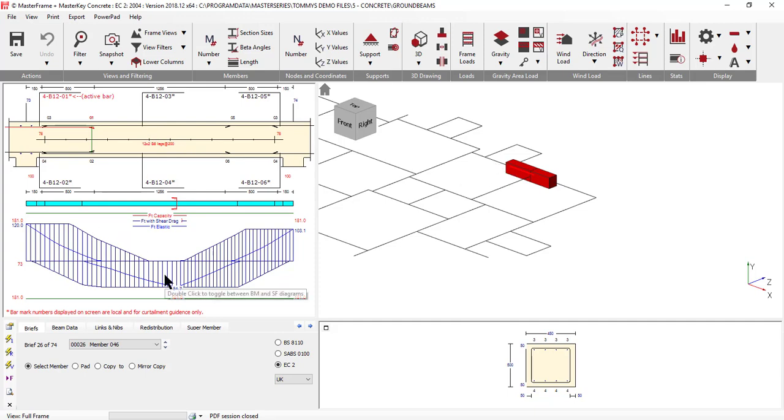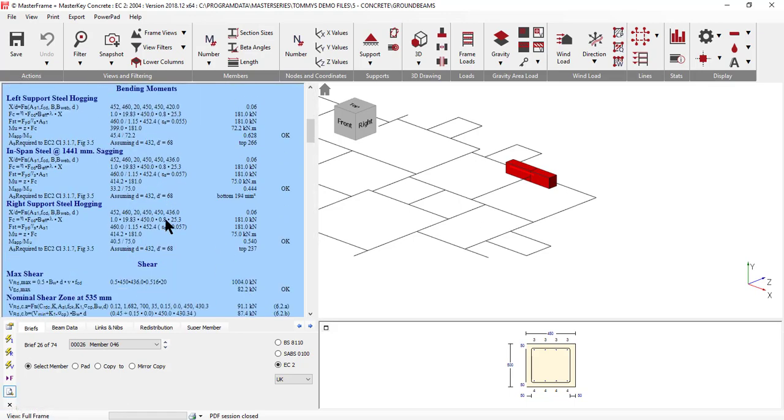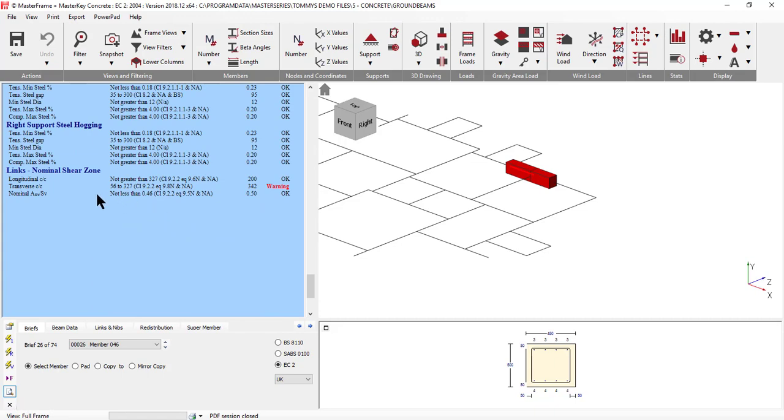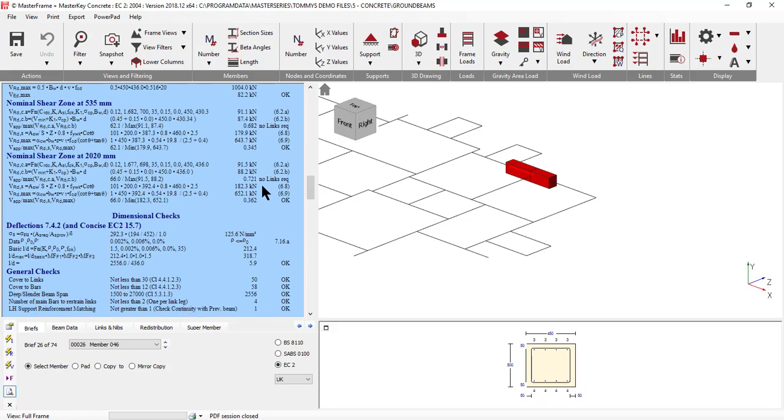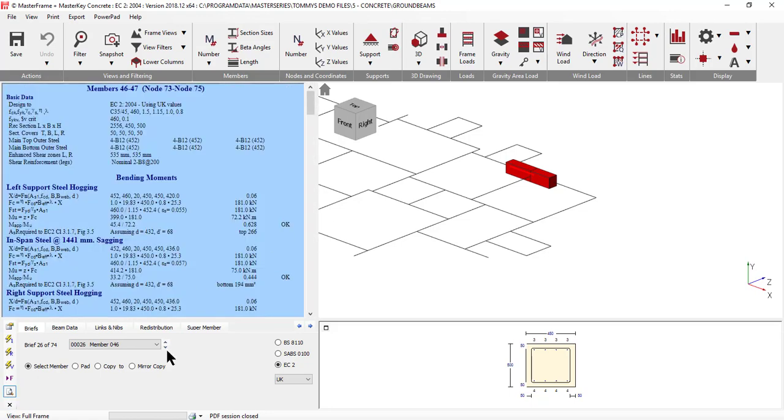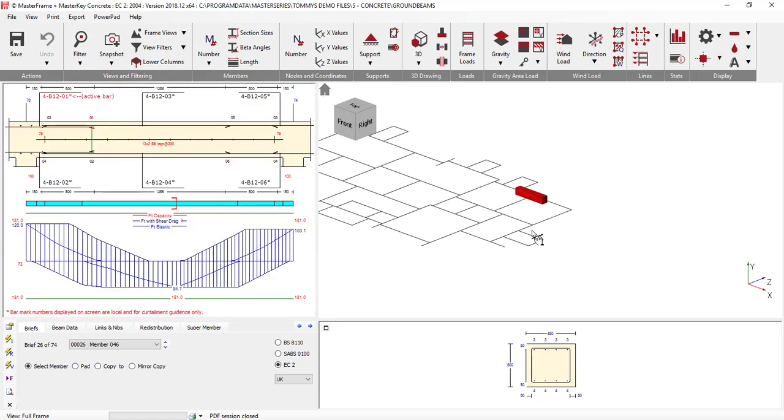Now the design itself still needs to be looked after and checked out, but when you look at the results, you will see there's a wee bit of a problem with the transverse reinforcement spacings. So we need to just get another set of links in there in this case, because of this gap that we're having too big. But other than that, the design itself, sorry about that, is perfectly adequate.